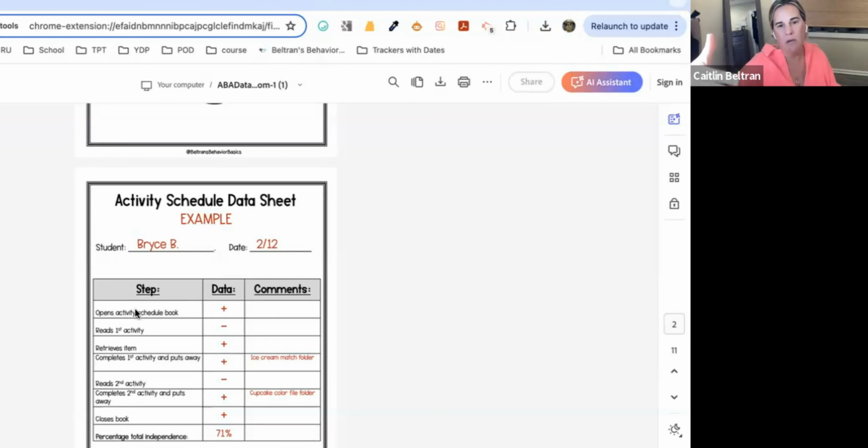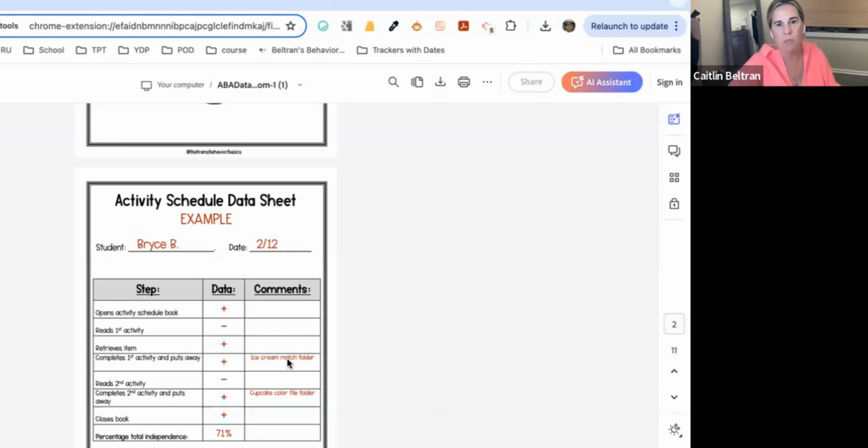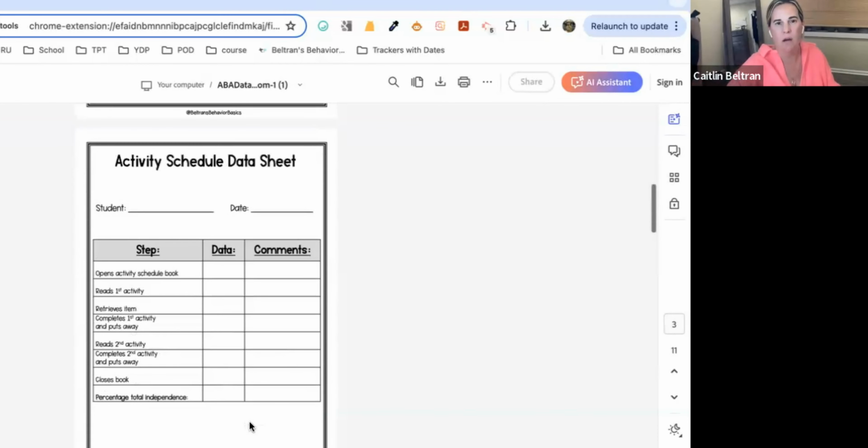And here I could be generating a percentage. So out of, say, 6 or 7 steps of the whole chain, how many were they able to complete on their own? So you're taking a total task on that one. Yeah, so we're looking for that increased independence over time. And then I'm noting, like, at this one it was the ice cream folder. So maybe next time if they get that wrong, start to look for trends there.